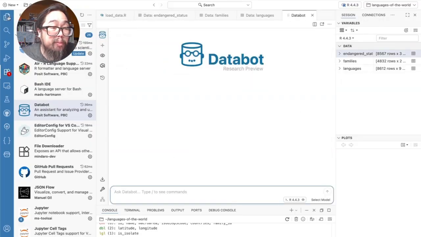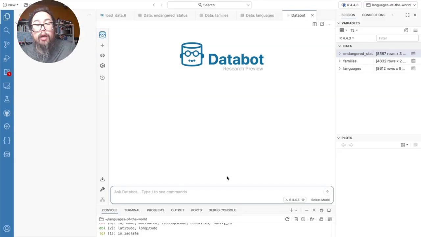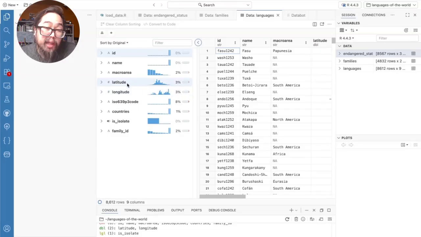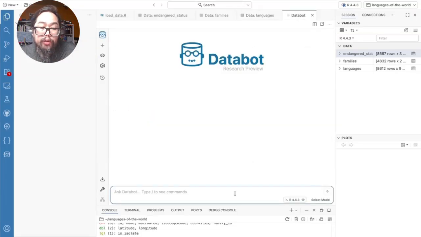I'm going to make this my file. One of the things I noticed is that we have a latitude and longitude here. So I want to convert languages into what's called an SF data frame. SF is short for simple features, and that lets us do things like spatial calculations on it.